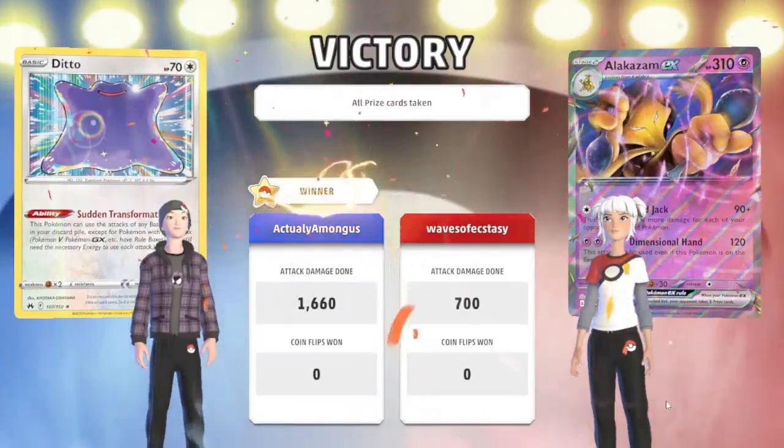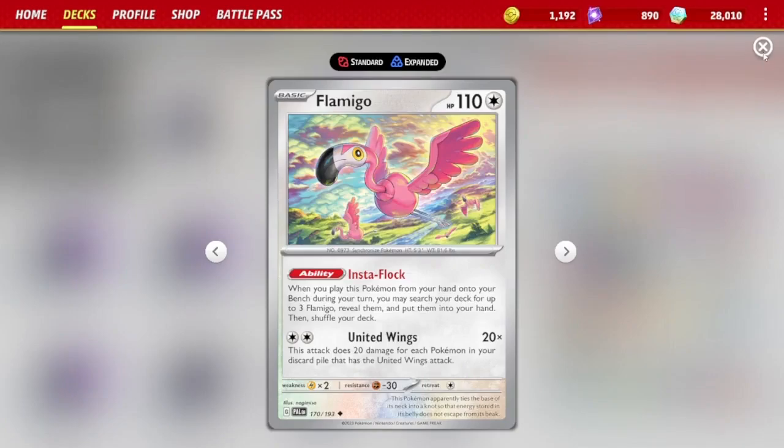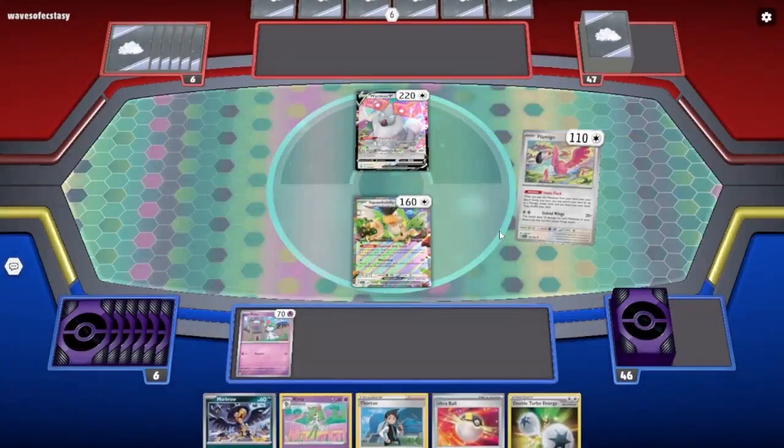I'm about to show you the most hilarious deck in the Pokemon TCG. I'm actually Amoongus, and this is United Wings. So we're going to start with Flamigo.